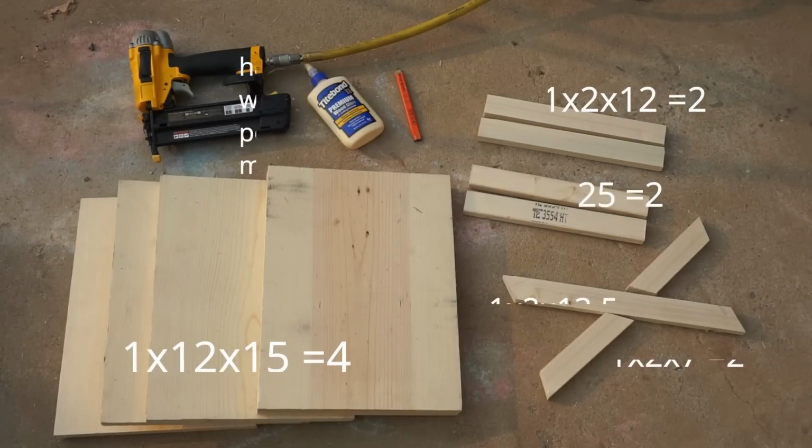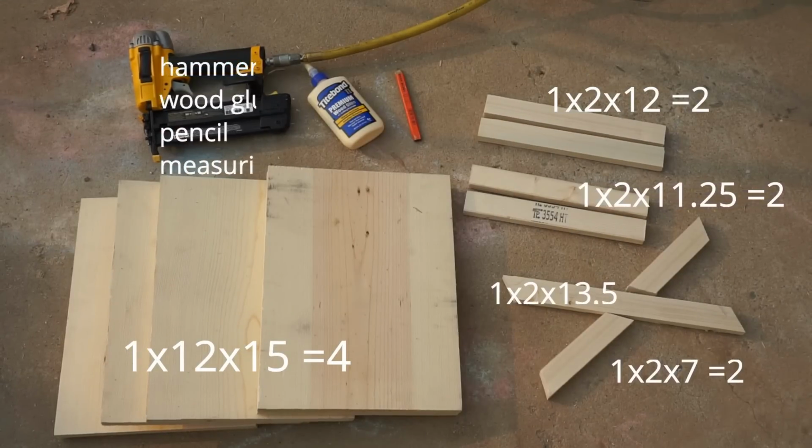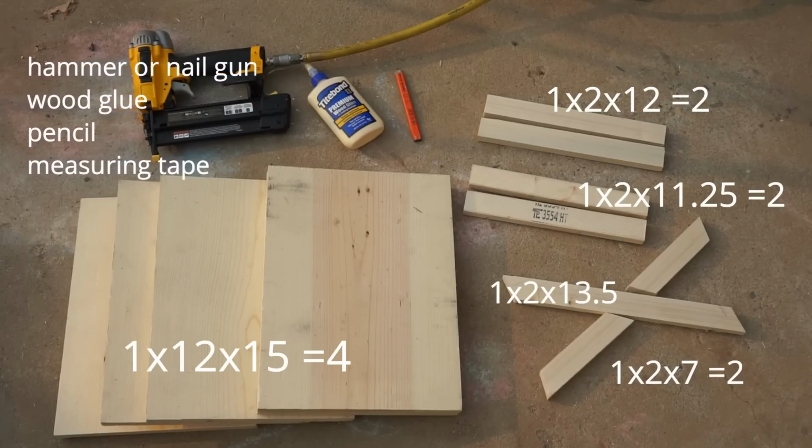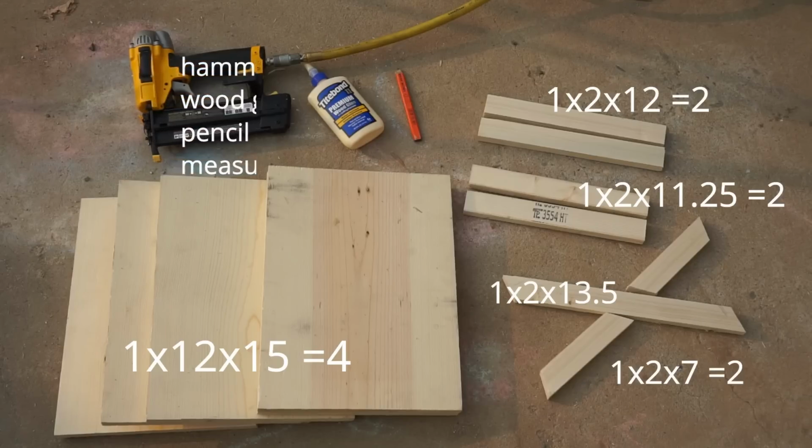Materials you will need to make this DIY tree skirt are going to be 4 1x12x15 in length. Of course, this may change depending on the size of tree skirt you will need. You will need a hammer and nails or a nail gun, wood glue, pencil, and a measuring tape.